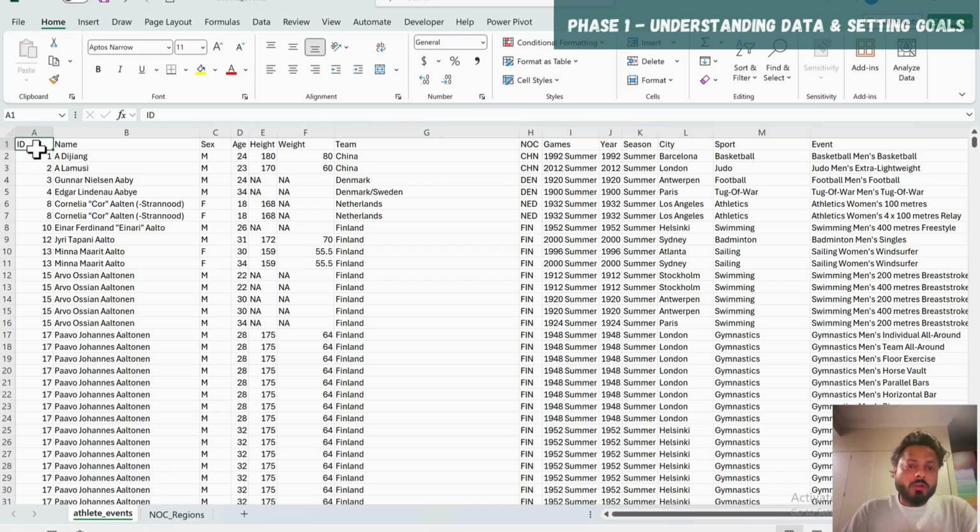So if we want to understand which are my top players, what is the reason for them being top? Is it height or weight analysis, or is it the age? So maybe the age group 20 to 25 gives most of the medals, or maybe a particular sport gives me the most medals, or a particular country in a particular city gives me the most medals. So we have to understand the trends. This is why we are using Power BI, right?